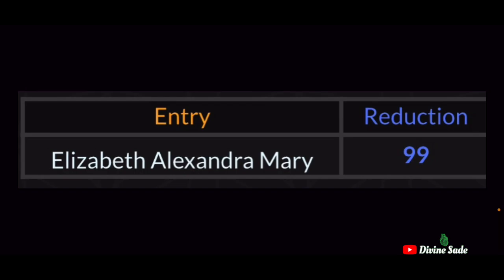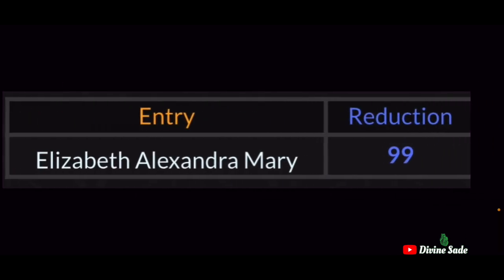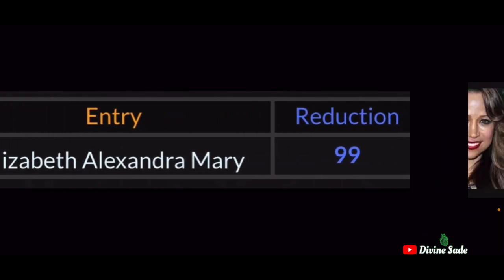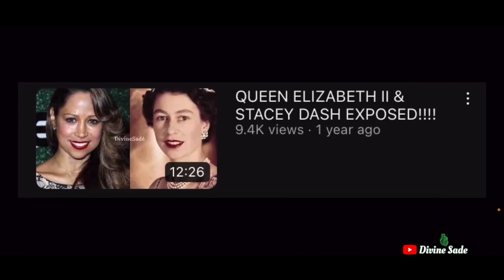When I did my video on Queen Elizabeth, that was around the time that I had discovered that 99 is associated with death fakers. So it's just insane to see that her quote-unquote daughter-in-law, other character, equals 99 in the ordinal cipher, death fakers. I did this video a year ago. Around this time, I was discovering that certain numbers have meanings, and this video was the confirmation that 99 was associated with a death faker.